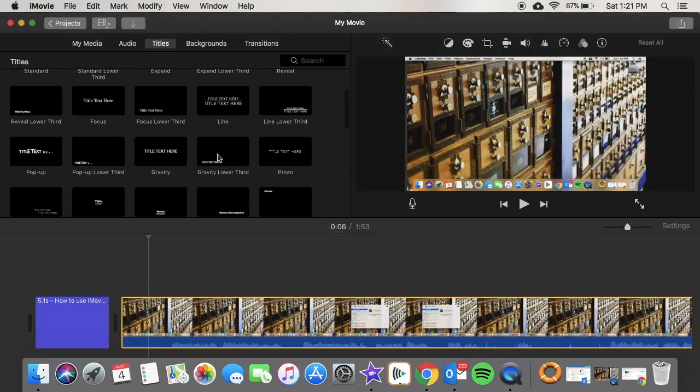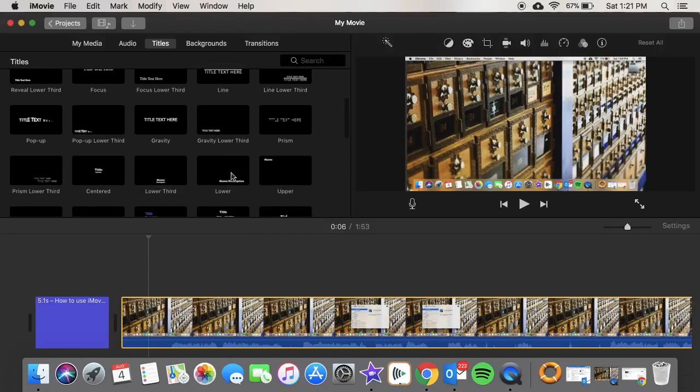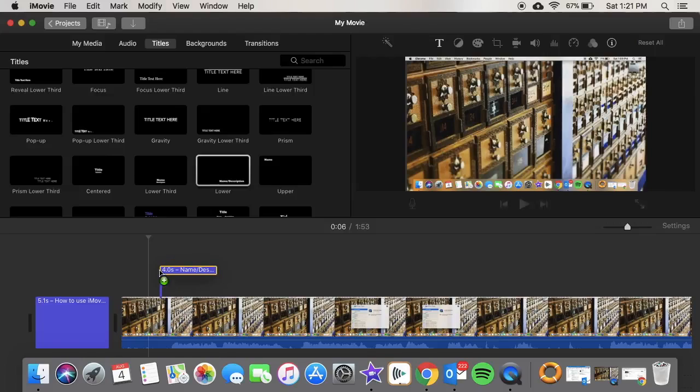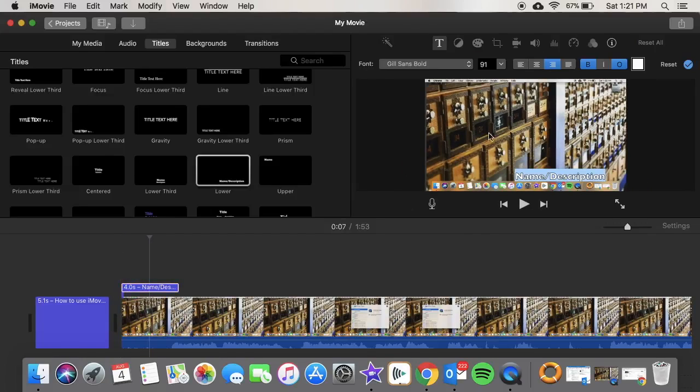So just choose where you want it showing. And let's say we want it over the lower section right here. You can see that you still have the video, but you also have your text right here. Okay, and if you want to change that to a different color, you can.